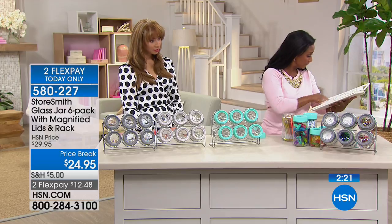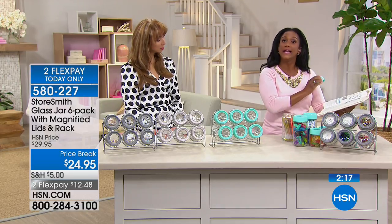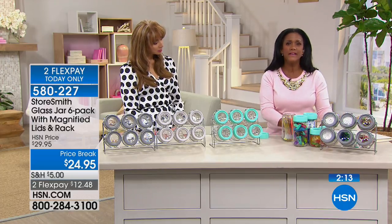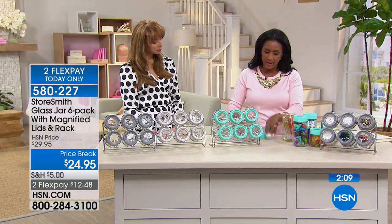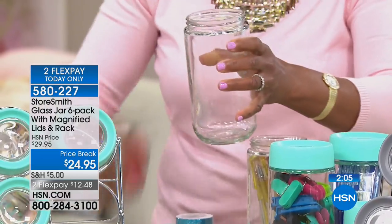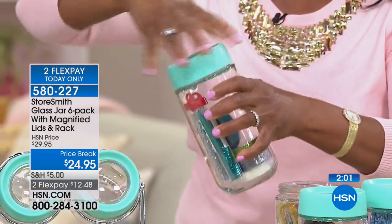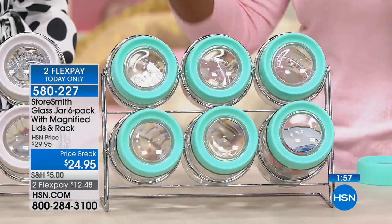I love the idea of taking this into the office. If I'm crafting and I'm looking at how to repair something, the print on this is so small, so it's nice to be able to use the lens that way. And then you always have these loose items. So whether it's washi tape or my glitter, now I can simply open up the jar, which is so easy. I can see what colors I have, nice and roomy for all of that storage. And now I feel like I have the craft room of my dreams.